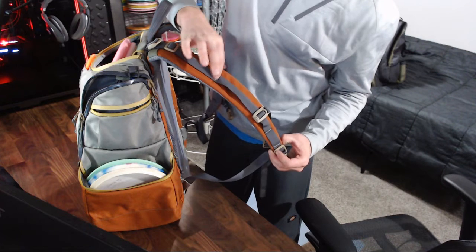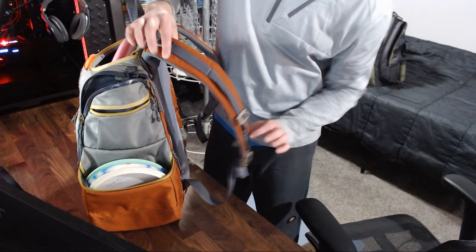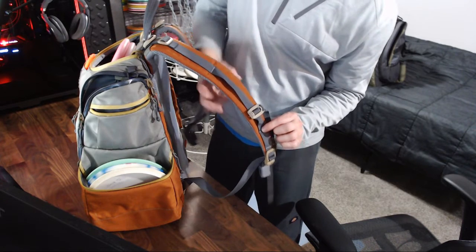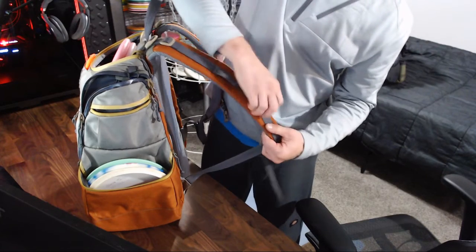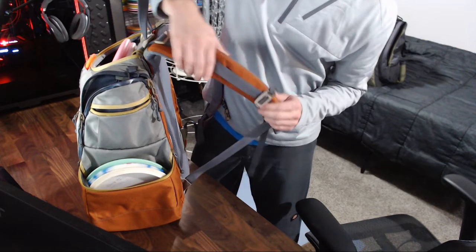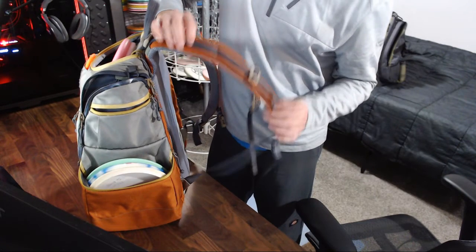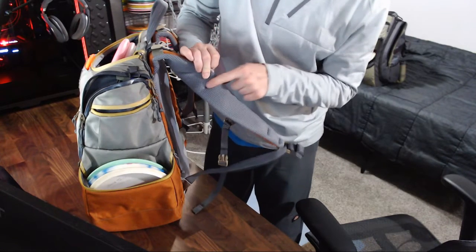the amount of stitching on this Pound bag. There's just 2 points, one down here and one up here, where they put that stitching in. And that's important for 2 reasons. One is it gives you a much larger range for sliding that sternum strap, which I've rarely used, but whatever. If you want to move it more, if you want more versatility there, then you get it with the Pound bag. That stitching does go all the way through, as you can see.